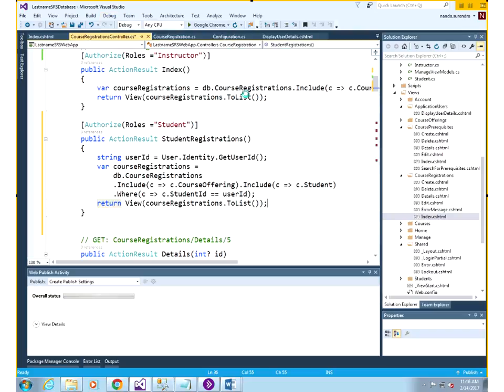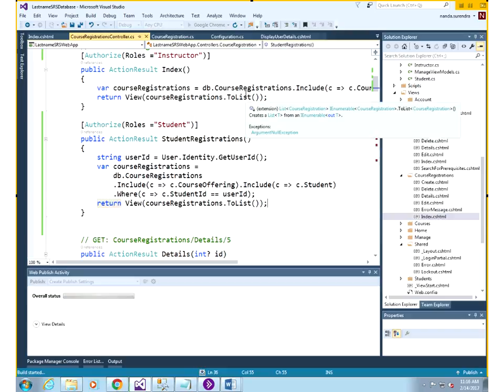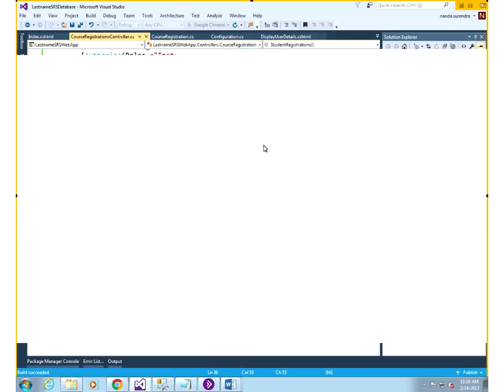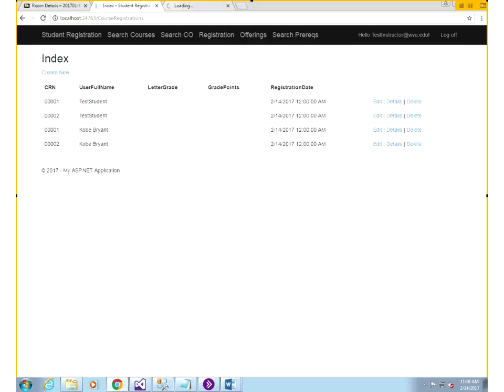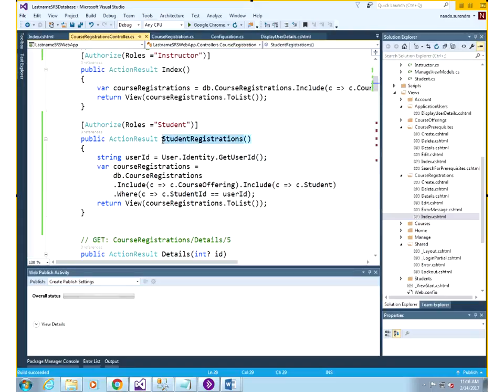So if you were to run this now, I guess you're pretty much out of time, you will have to log in as a student, and once you log in as a student, you can see it, but also once you've created a new controller, what's not there.